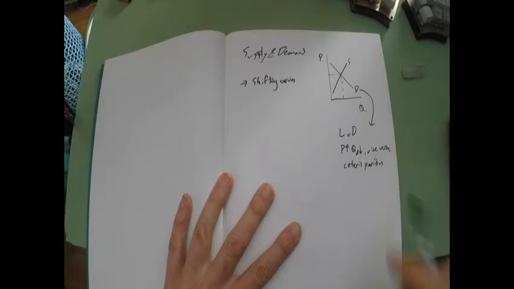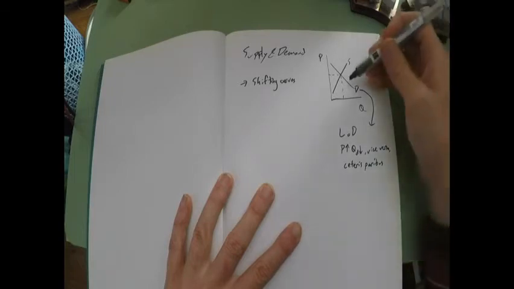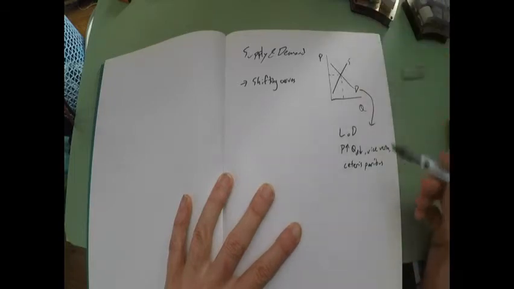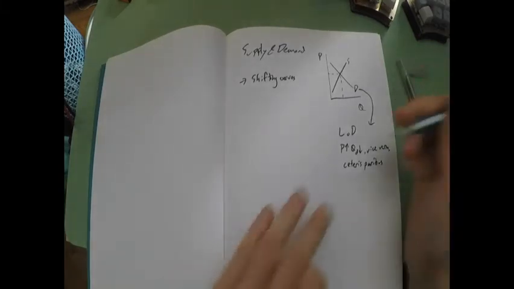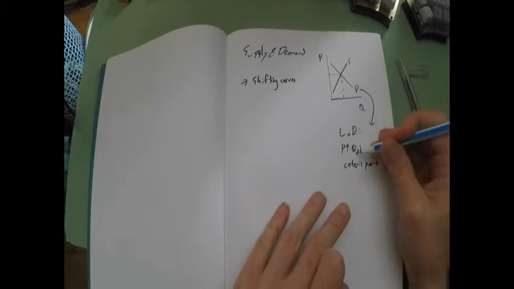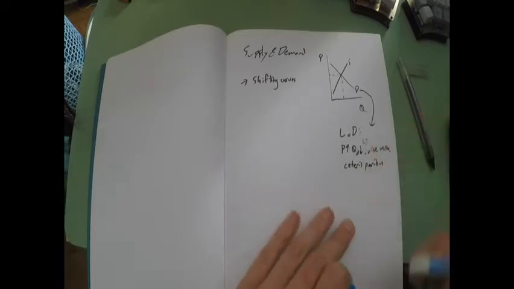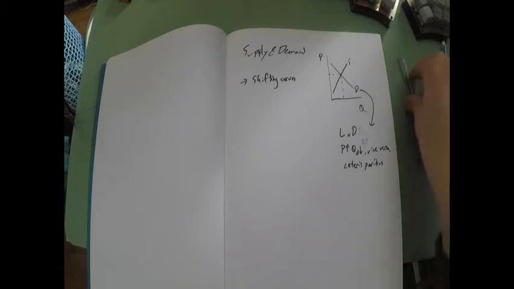So anytime we increase price, if we're still holding all else equal, then we're moving up the demand curve, right? Or we decrease price, we move down the demand curve. And for supply, same sort of a thing. Let's just use a second color to make this point. For the law of supply, we would have quantity supplied increases, and if price goes down, quantity supplied decreases. And again, it's still ceteris paribus.